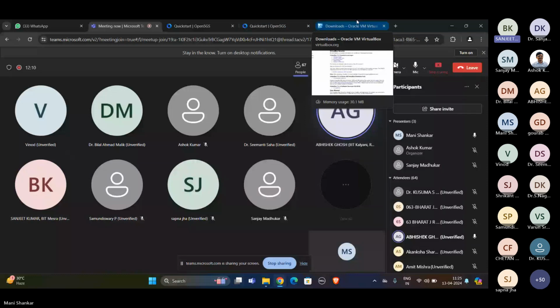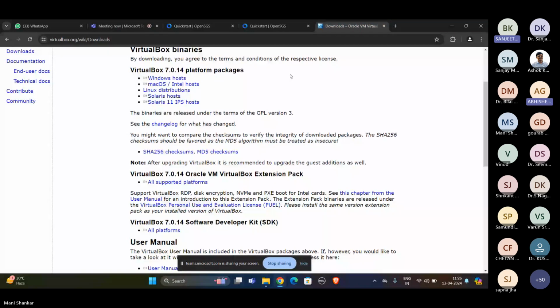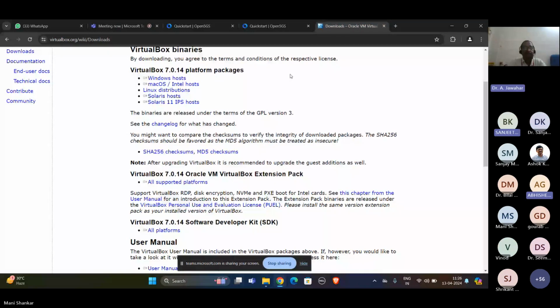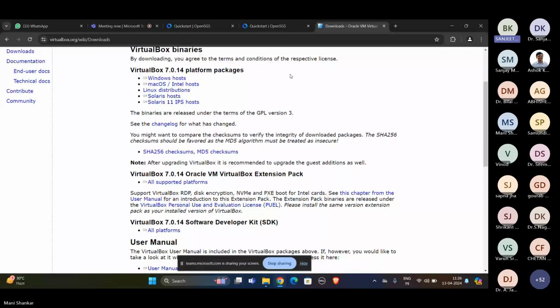Sir, one thing you can do, you can tell us the steps first, and then we can go for the installation. At least tell the full steps, step by step, and then we will follow those steps for the installation. Okay, fine. That will be easier. Quickly go through the first step, second step, and what we need to do, and then if you go for installation, that will be fine. Most of us will be able to do that.